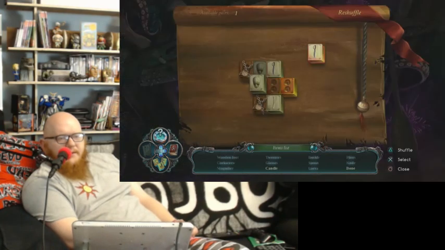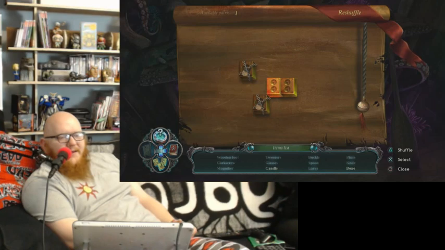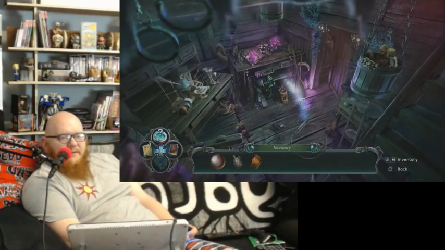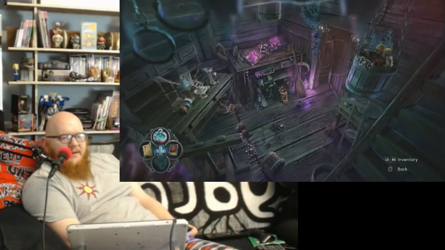Oh, that's annoying. There we go. That's the reason why I don't like not having control over the directional buttons, because the analog isn't quite as precise for that. I want to press up to the right, but I had to press right, right, up. Tweezers! Hey, that's what you needed out of that.